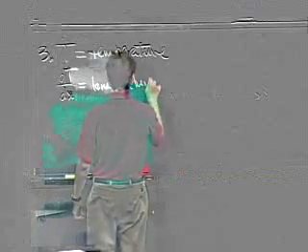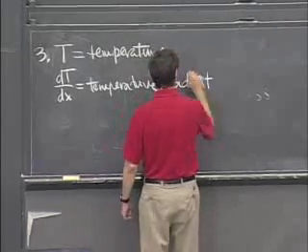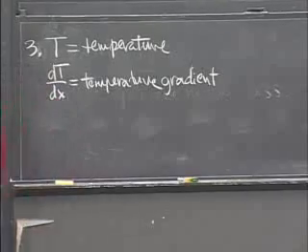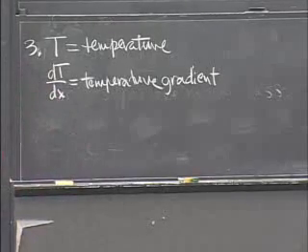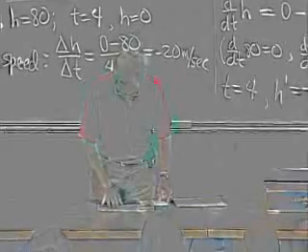And then dT/dx would be what is known as the temperature gradient, which we really care about a lot when we're predicting the weather, because it's that temperature difference that causes airflows and it causes things to change.